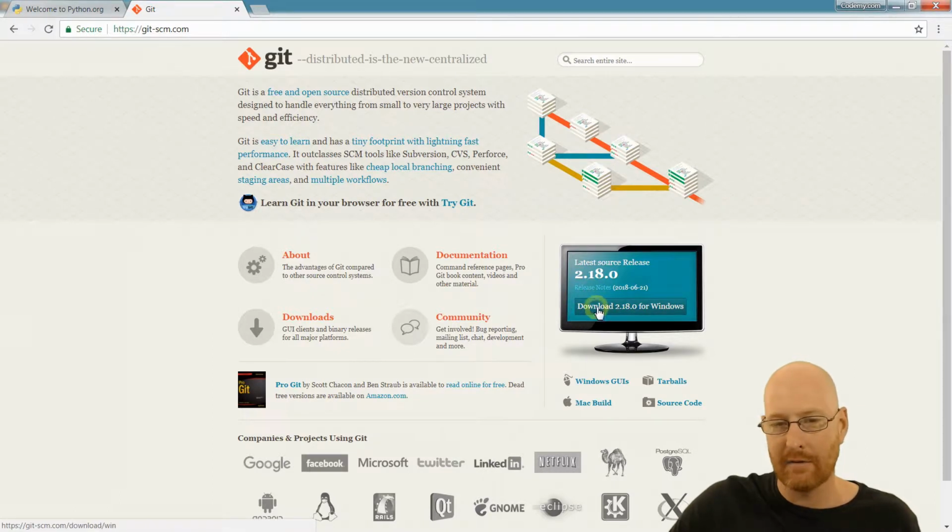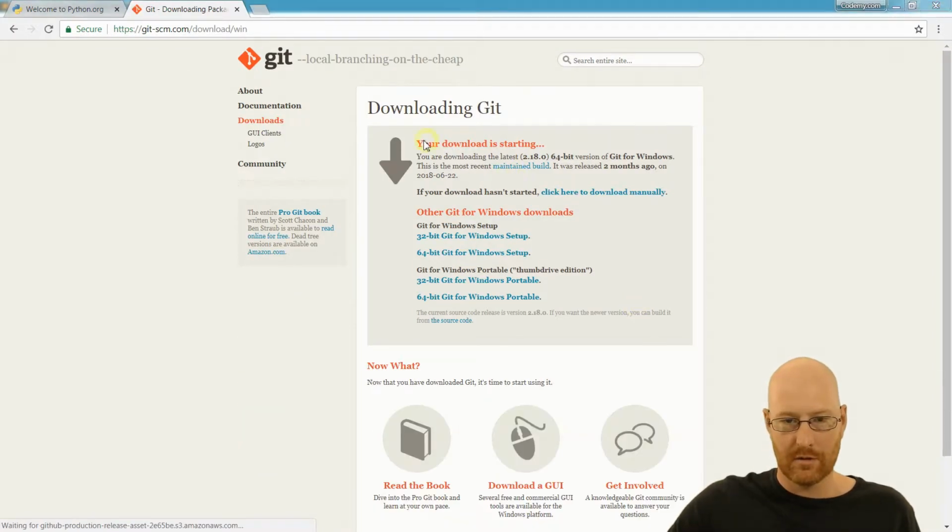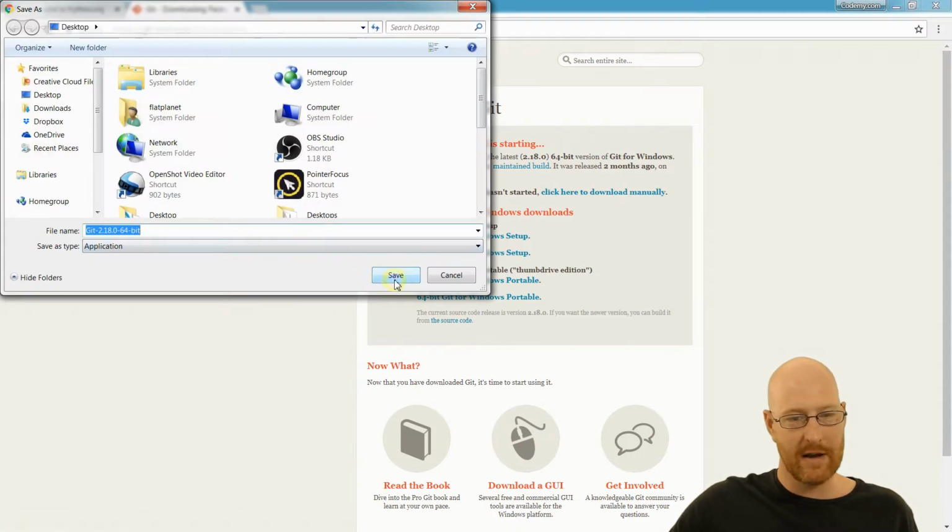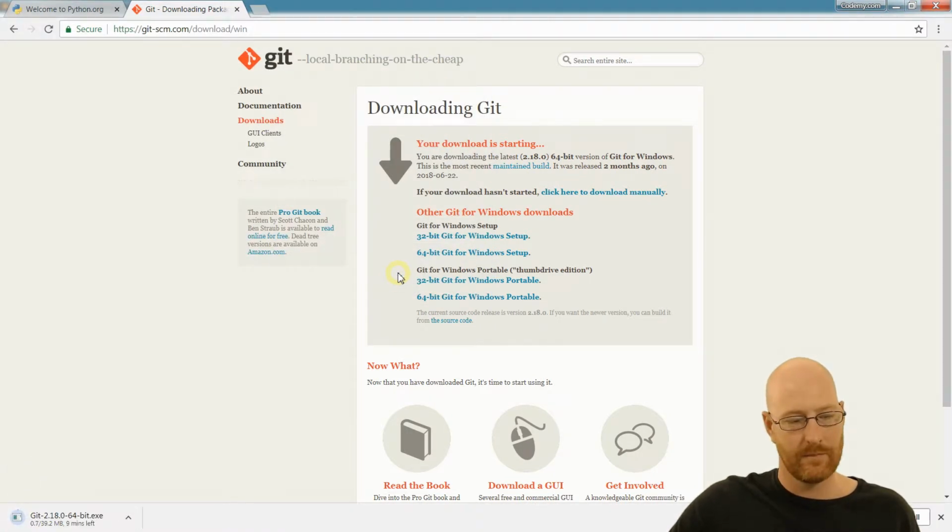So everybody else, head over here to git-scm.com, and then down here on this download link, you can see they're on version 2.18.0. If that's a different version by the time you watch this, no big deal. Just go ahead and download the latest version. So the download is starting, and save this anywhere, doesn't matter. It's not very big, 39 megabytes, but for some reason it is absolutely creeping, so I'm going to go ahead and pause this video, and we'll pick it up as soon as it finishes downloading. Okay, so it's finished downloading, so we can go ahead and click it.